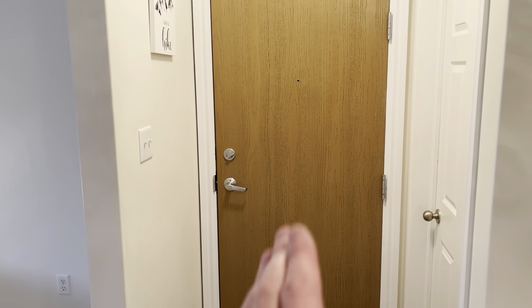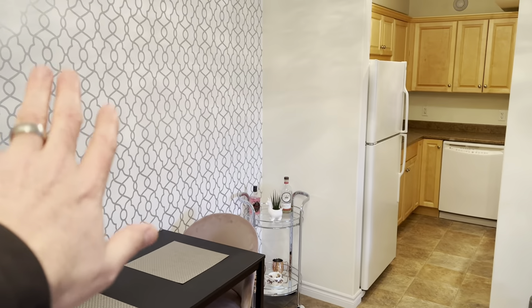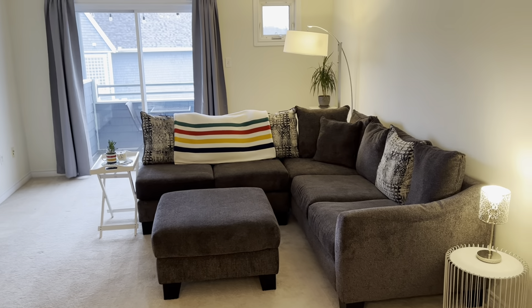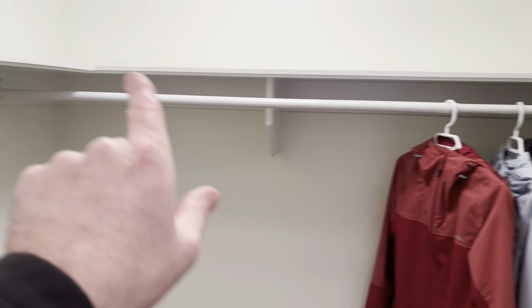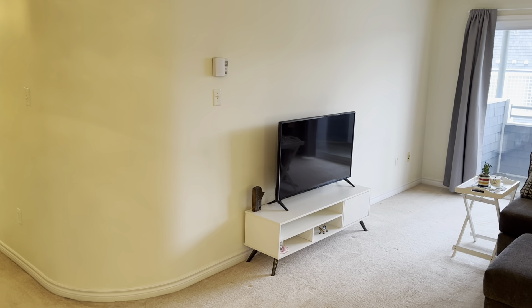There's the entrance to the condo itself. Nice big walk-in closet here — coats, shoes, and storage. Lots of storage. I'm on a linoleum rolled floor. This is your eating area with really nice wallpaper there. Beautiful kitchen with all the appliances. This hallway goes down to your bedrooms and also your laundry and bathroom. There's your walk-in closet with shelves and organizers — a really nice size for a condo. It's electric heat and you can see the intelligent thermostats there on the wall.